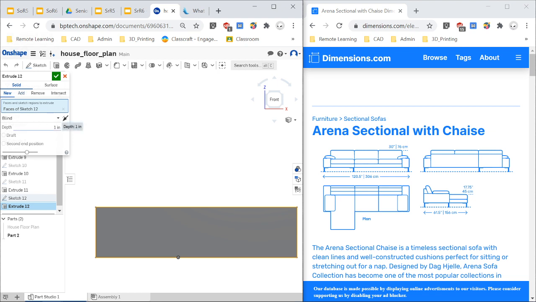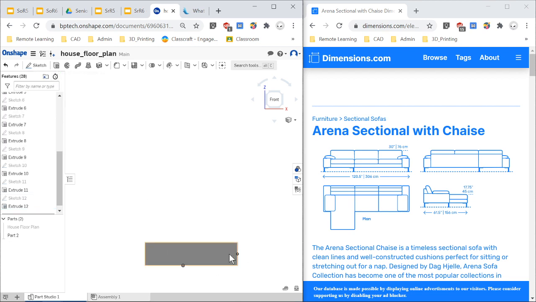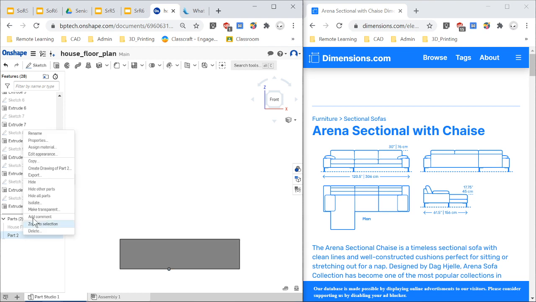I'm going to bump this out a foot, so 12 inches, so it'll give us a nice backrest. So part 2 is here, so I'm going to rename that to arena sectional couch.